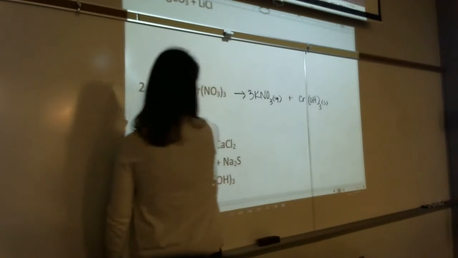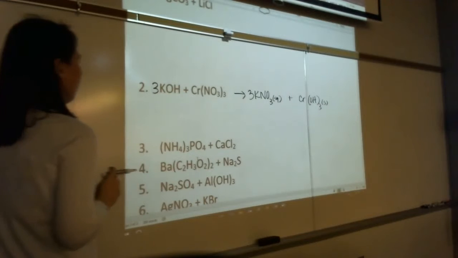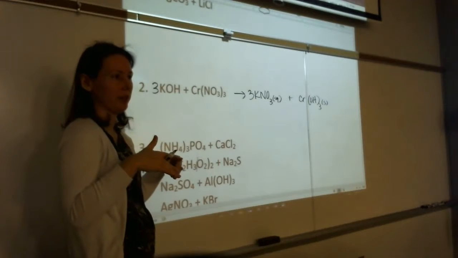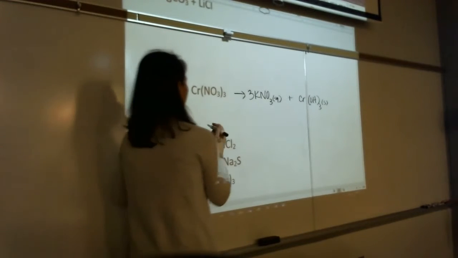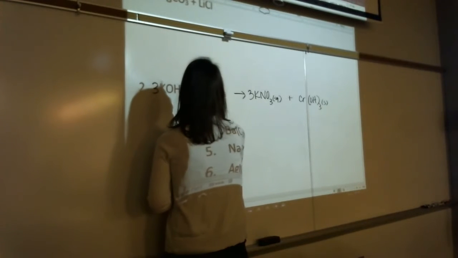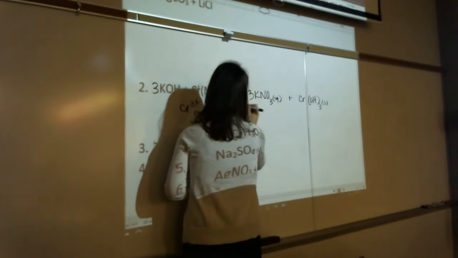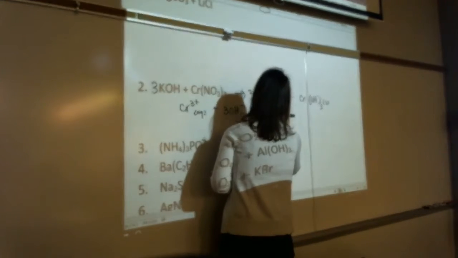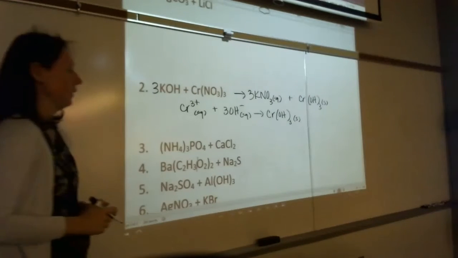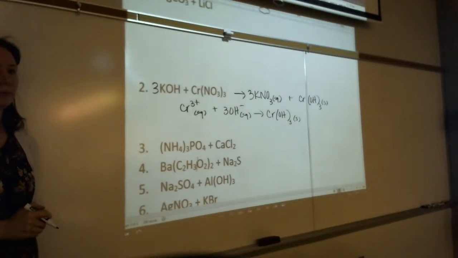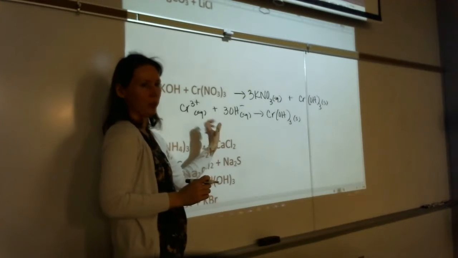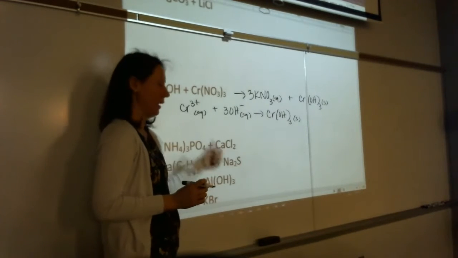All right, so we're going to need a 3 here, and a 3 here. Do you want me to show the complete ionic, or can I just skip straight to the net ionic? Skip straight to the net ionic. Okay, so skipping straight to the end, the net ionic is Cr3+ (aq) plus 3OH- (aq) produces Cr(OH)3 solid. Do we agree on that one? Does it matter if you flip the order there? It makes no difference, like 3 plus 1 or 1 plus 3.